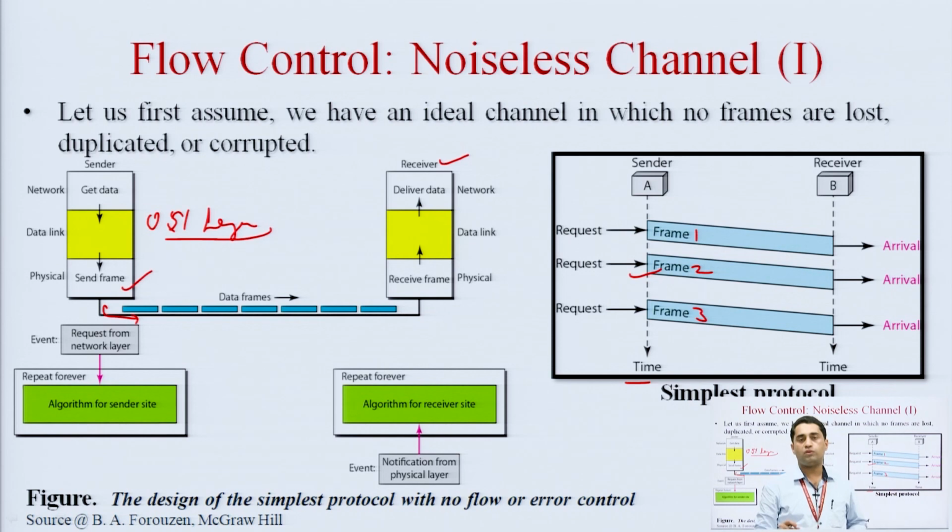Now, come to the constraints. What will happen if frame 2 does not reach the receiver end, because there is no acknowledgement? So, here we are talking about the optimistic approach, a positive approach. Whatever I am sending, my friend is receiving it. It is like I text a message that I am reaching your home at 5 PM, and my friend has not received any message from my side, because I do not get any acknowledgement.